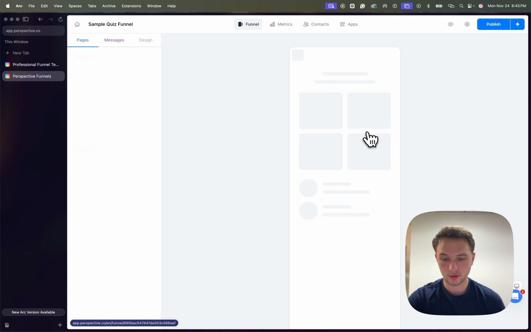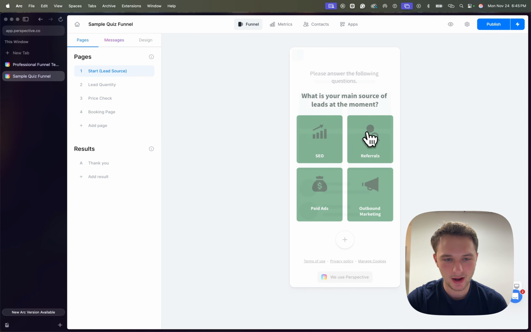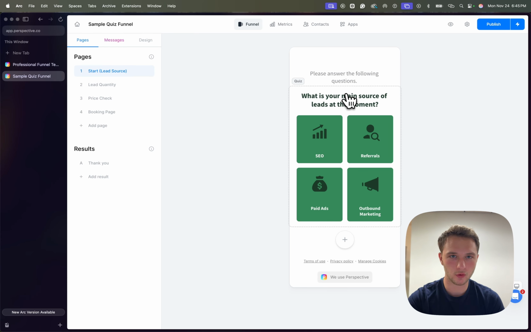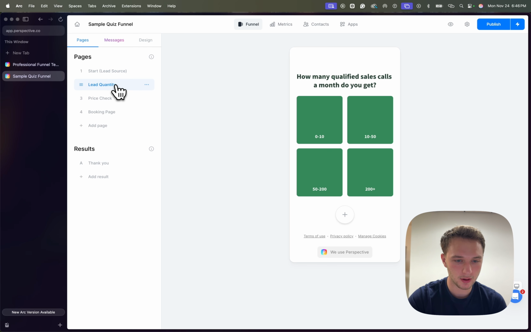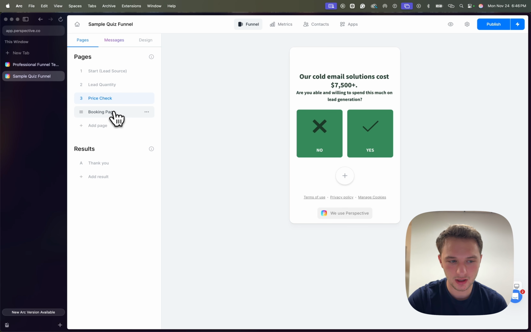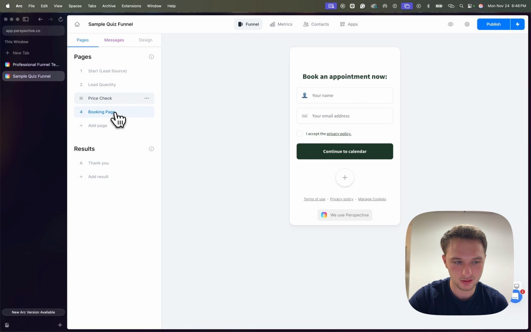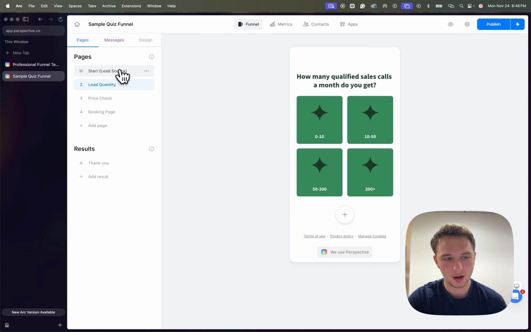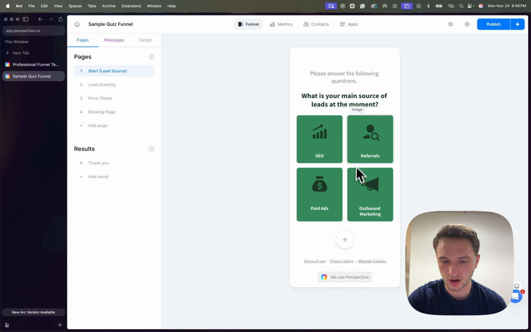And then here's that quiz funnel that I was telling you guys about. So I have yet to really put this through the ringer and put a lot of volume past this, but it is a really, really cool idea here, and a big unique thing of Perspective where you can super easily make a quiz funnel, right? So you can do this, you can have a disqualifier.